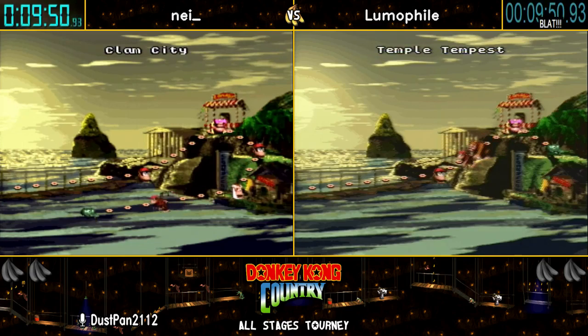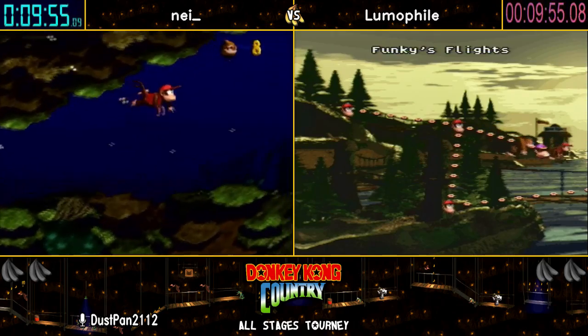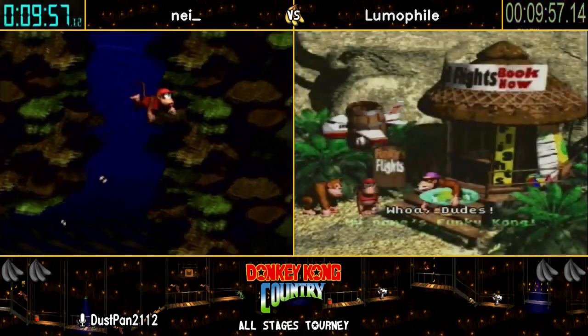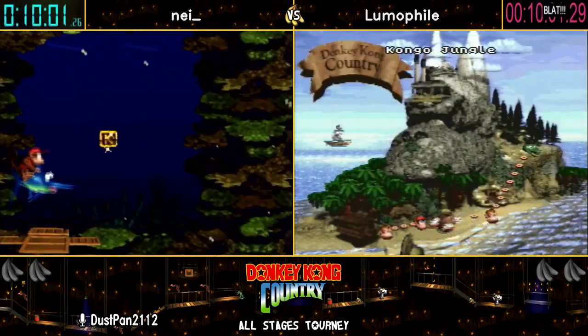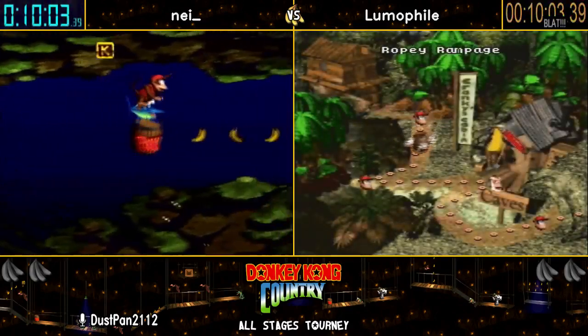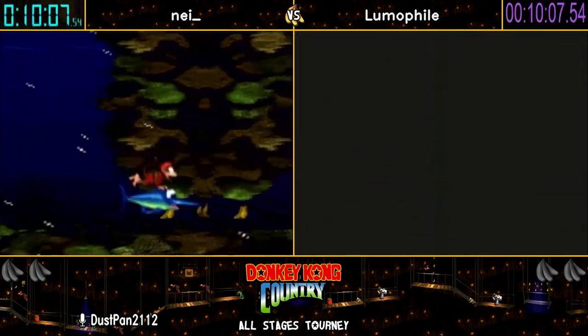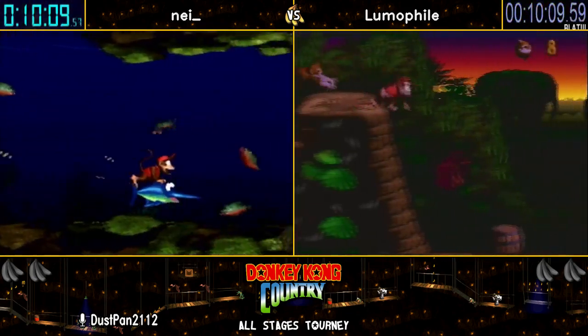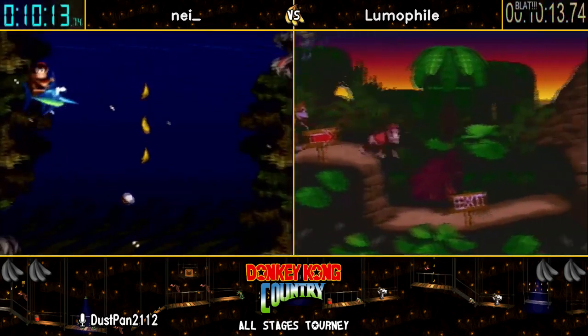Alright, so they're about a map warp behind each other as Nay is coming into Clam City. Lumo is going back to do map warp. Yeah, on a very good run right now. Yeah, he's on a pretty good run. Wasn't paying attention, unfortunately. I think Lumo might have had first try map warp. Maybe the chat can correct me.